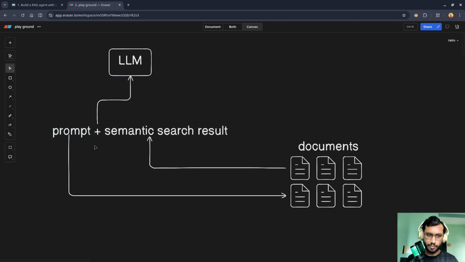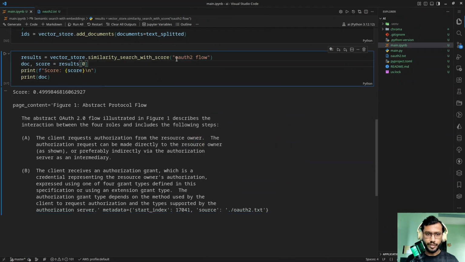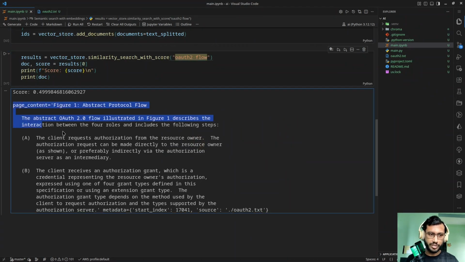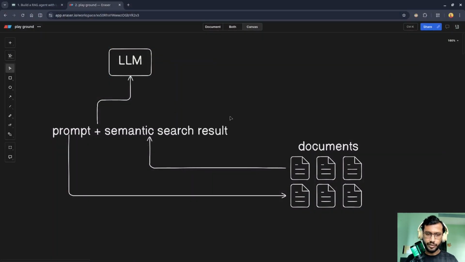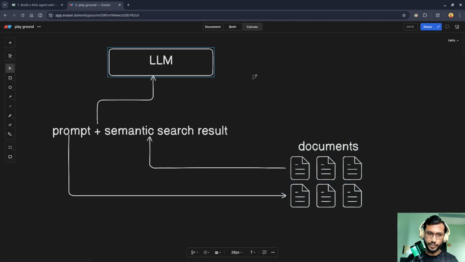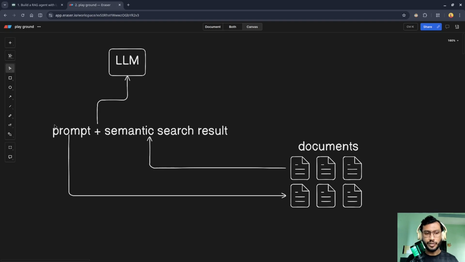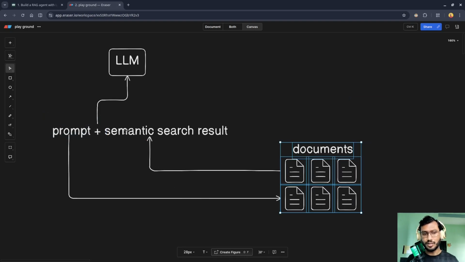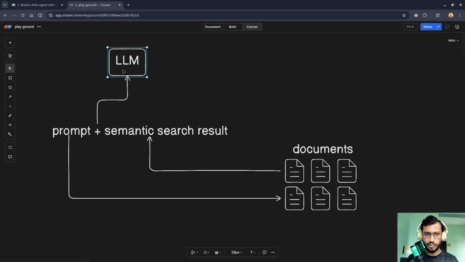So this is our original prompt and this is our semantic search. Along with that, our prompt and our context are sent to the LLM. In this case as well, we have our original prompt and some context about it. Both are sent to the LLM, so now the LLM can better understand what exactly we are talking about. Here we did not send all the documents to the LLM, and neither did we extend the original LLM. We just used our prompt to semantically search our documents, and the result appended to the prompt is sent to the LLM for processing. That is exactly how RAG works.